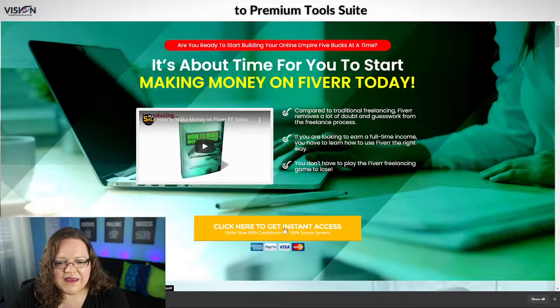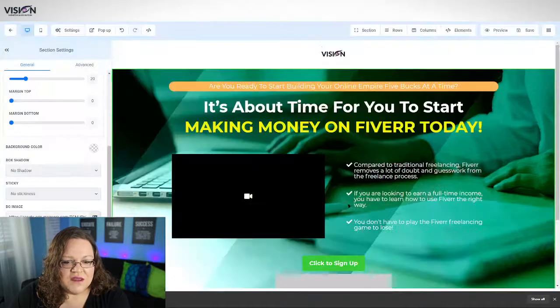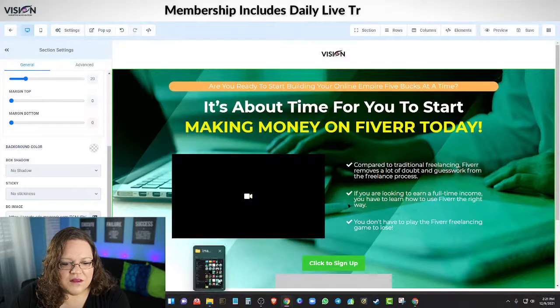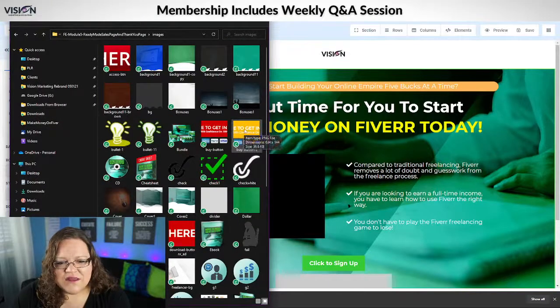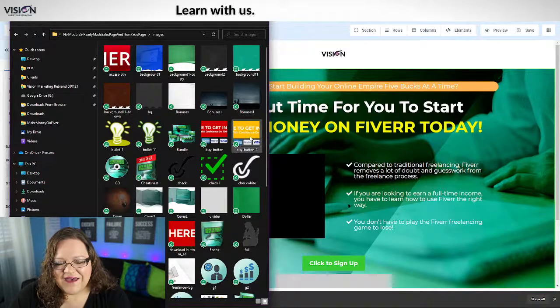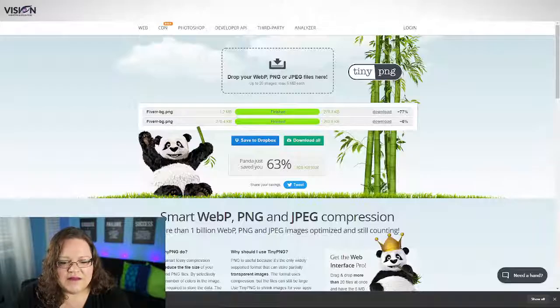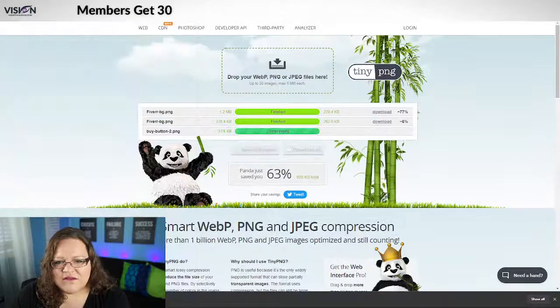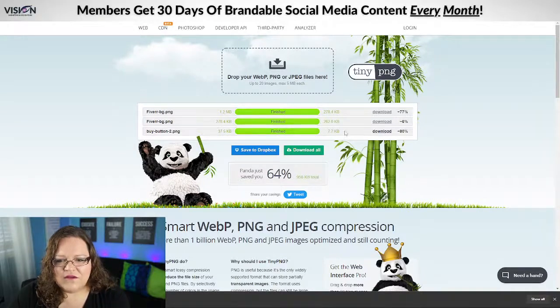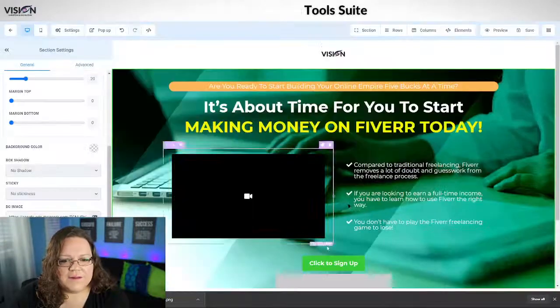Let's look here. Now this is actually, even though it's supposed to be a button, an image. So if you look on your images here that come with the product, this is actually the image. Since this has the image of the button and those credit card elements, I maybe just want to use that. So I'm going to go back to TinyPNG now, and I'm going to click on my folder, and let's go ahead and just drag that so we can reduce the size. So it got it down, 7.7. That's really good.